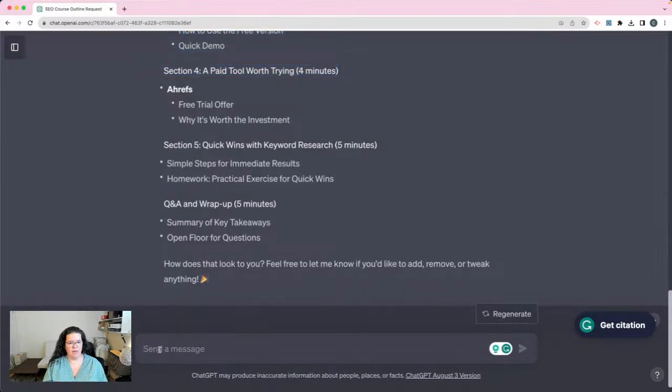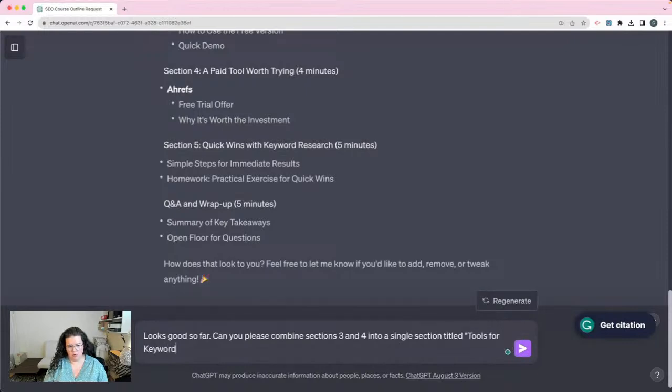Okay, so I'm going to do 2 things. You can get it to refine the output, and I'm usually very nice to it. So I'm going to say it looks good so far. Can you please combine sections 3 and 4 into a single section titled Tools for Keyword Research, and replace Ahrefs with Answer the Public, which is another tool.